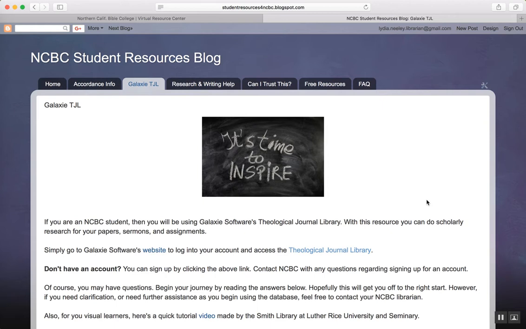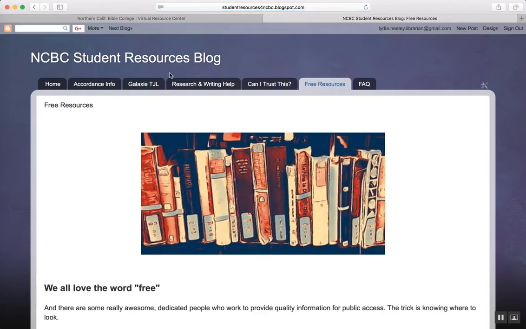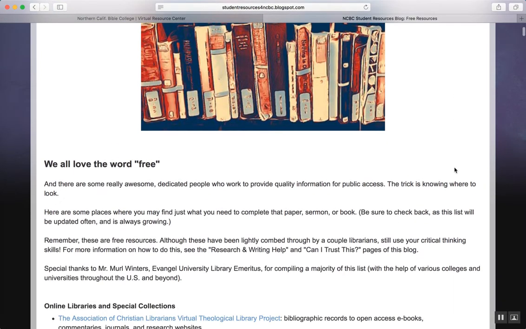You're going to look for articles in databases when you're doing something like define marriage or women in the Old Testament and their use of dress. I mean, who knows? It's going to be something very, very specific. But for our purposes, we're going to start with this free resources. And I will go back and show you a search in Galaxy at the end, because I do want you to use that. Let's start here now.